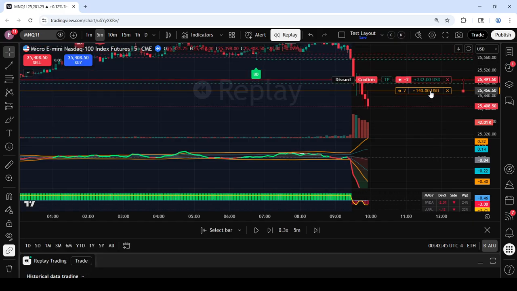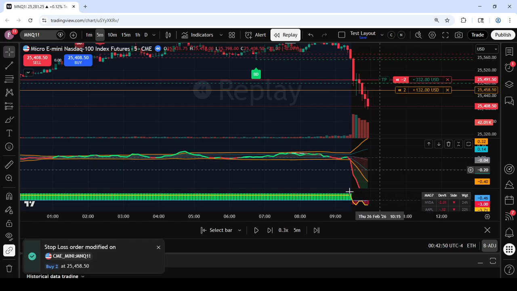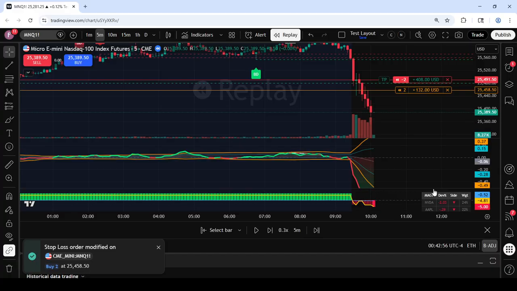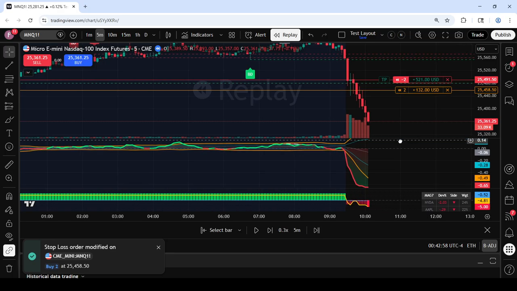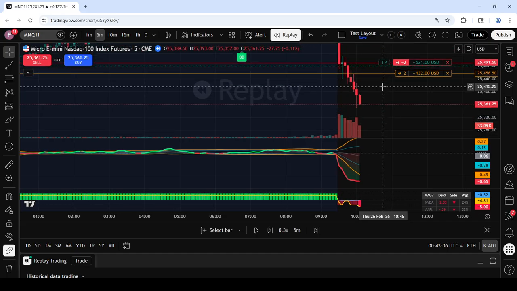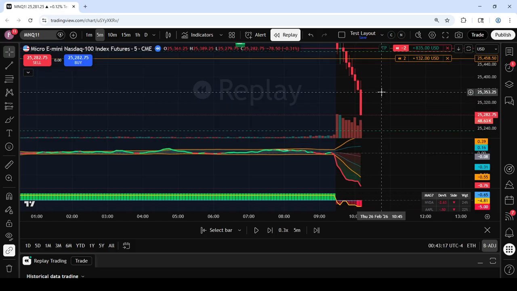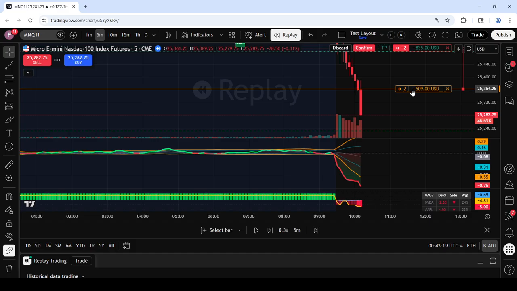Back all that money. Alright, and now we're stepping forward, just riding this trend down. I'll watch for the CMI. See, the CMI is starting to flatten off. This is still dropping. Mag 7's getting weaker. So one more candle brings... Yeah, that was a good one. Alright. So let's move this up to here. Confirm.